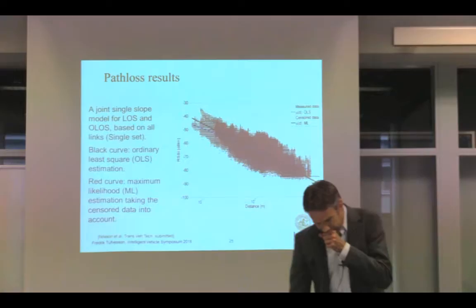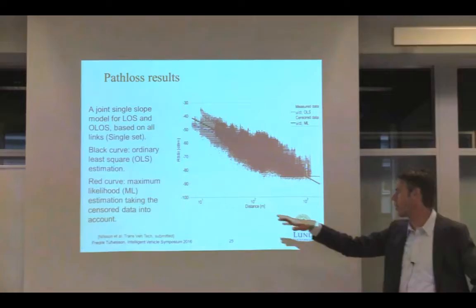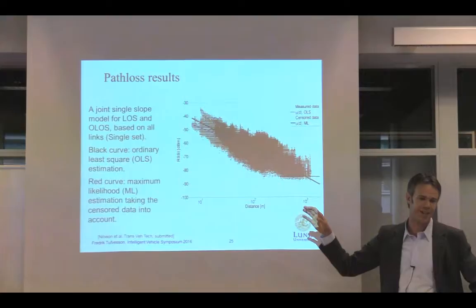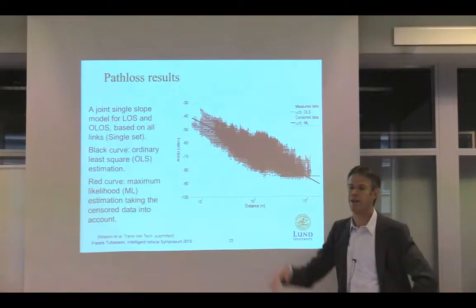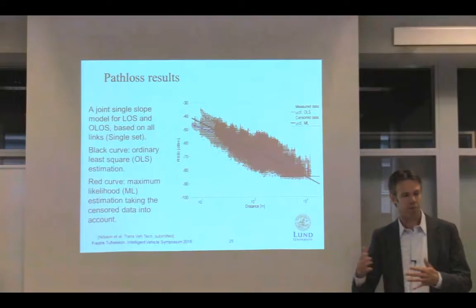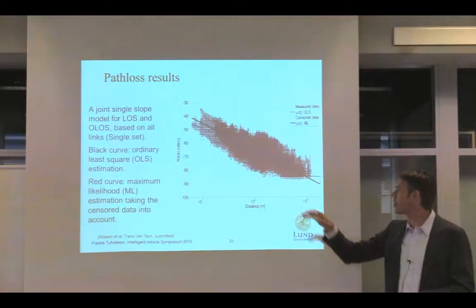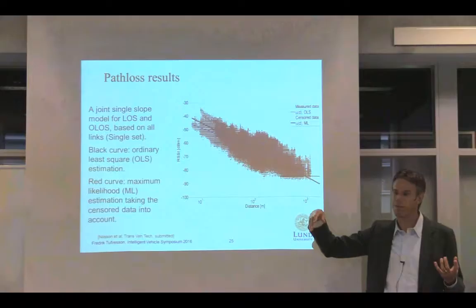This is how signal strength as a function of distance may look like. And as you see, it's a cloud. Here is the expected path loss that we have, and as you see, the deviation from this expected value is quite high. Two important things are the antenna pattern, as we described before, just the relative angular change of the vehicles, that can give you plus minus 5 dB in signal strength on either side. And then we have the shadowing effect, and then we have all the other random behavior.